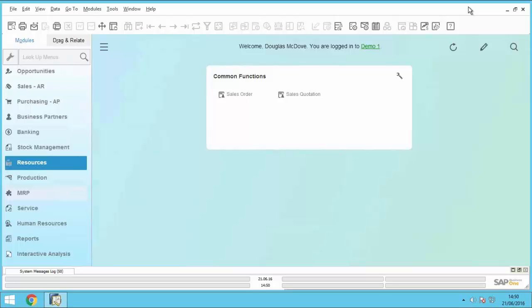Excellent. Okay. Another question here. Is SAP Business One limited to a certain number of users? No. SAP's formal position is that there's actually no limit.